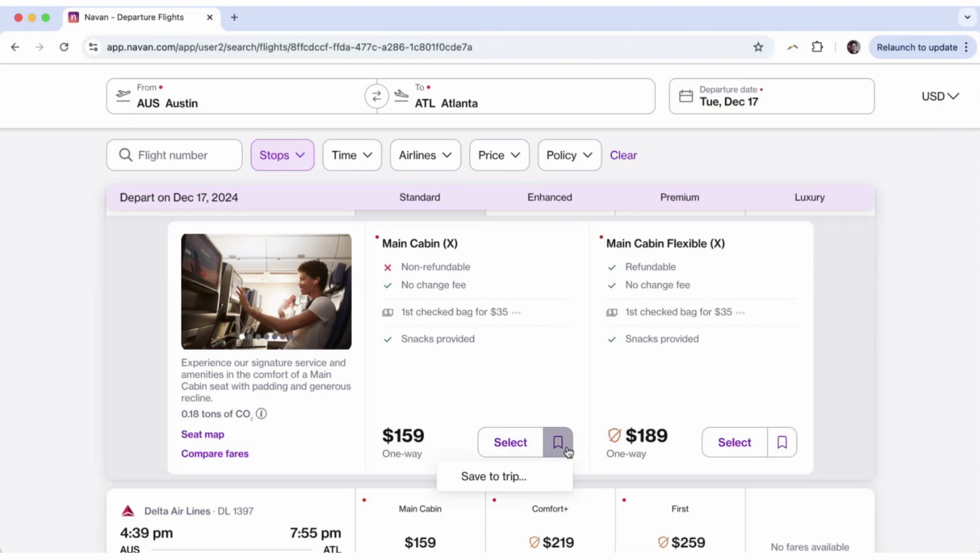You can then search for a hotel and choose the hotel that you're wanting to add to that trip, and essentially build out a sample trip with all of the various different options you're looking to travel on, rather than actually going through and booking for it right this moment. So if you do want to create a sample trip itinerary, you will see this bookmark icon, and you'll be able to create a sample trip for you.